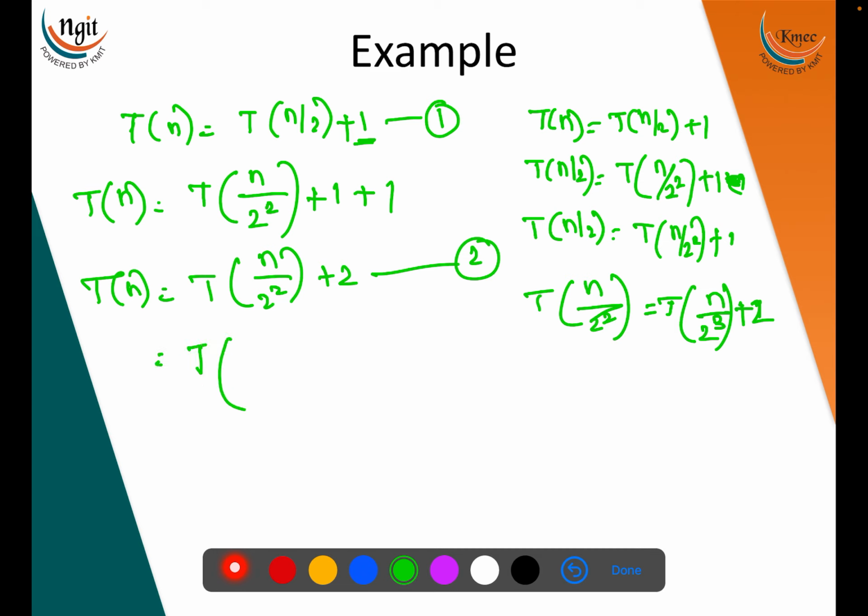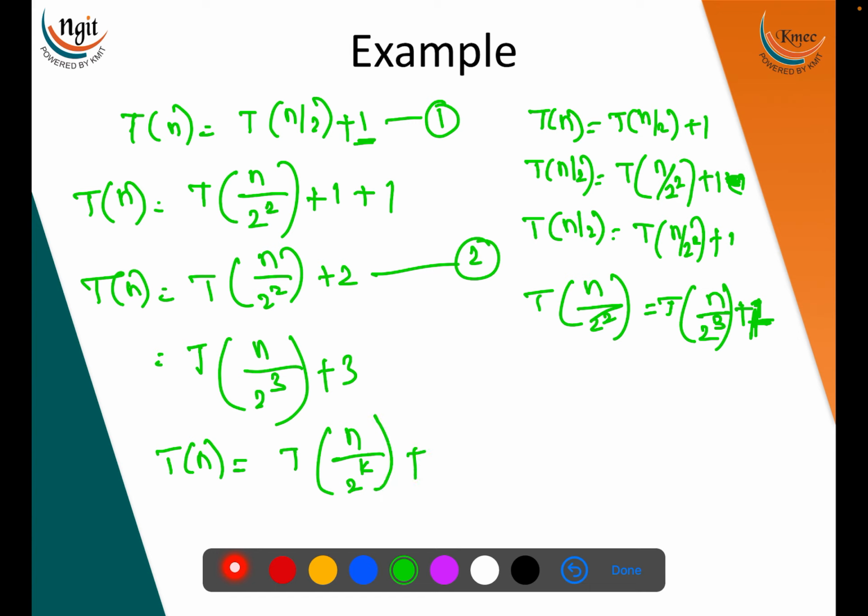Now, 2 power 3: T of n by 2 cube plus, already 2 is here, with this 1 it becomes 3. So this is continued for k times. Finally, T of n is equal to T of n by 2 power k plus k.